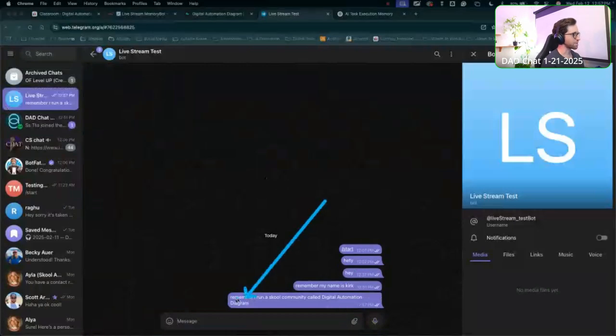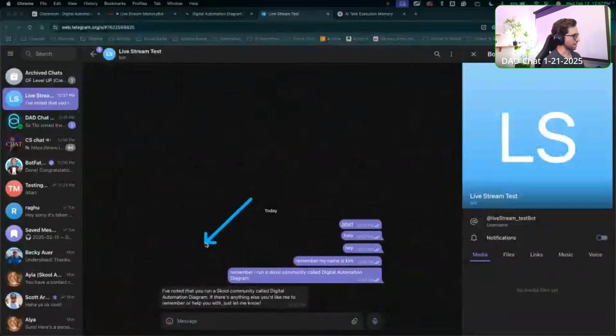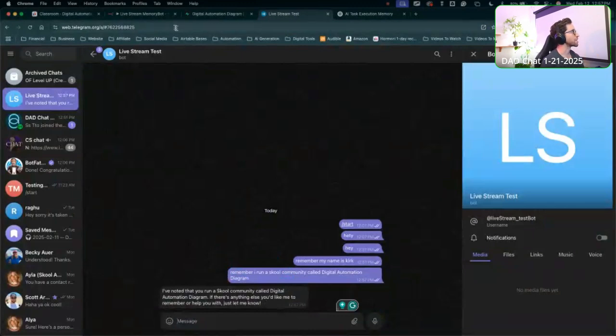Now we should get a response back in the Telegram chat here. And if not, we'll go check. There it is. I've noted you run a school community called Digital Automation Diagram. If there's anything else you'd like me to remember, let me know.